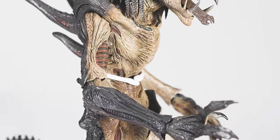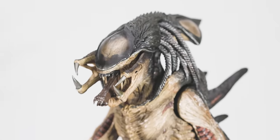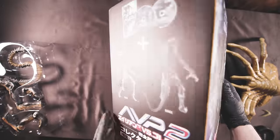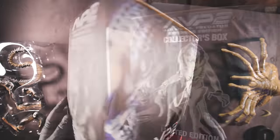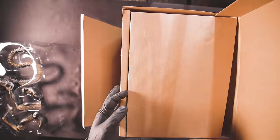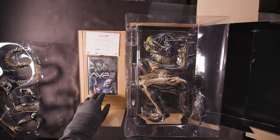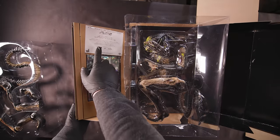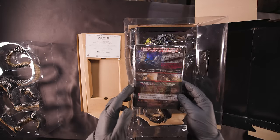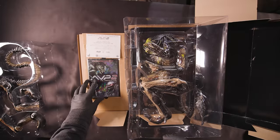Though this one is the more sought after of the two, the battle damage version actually has a superior paint job and the joints are much improved. Released as an Alien vs. Predator 2 extended edition DVD box set, the battle damage Predalien is a big departure in the box design, favoring a really interesting fold-out opening process that feels almost like a Chinese takeout carton. Inside you find the disassembled creature, the special edition DVD, and a certificate of authenticity — mine is 1,327 of 3,000. If you stalk the Japanese Yahoo auction pages, you'll see these come through periodically for pennies on the dollar. I got this one for $75.